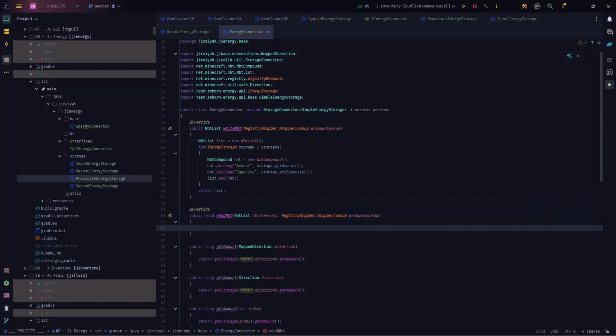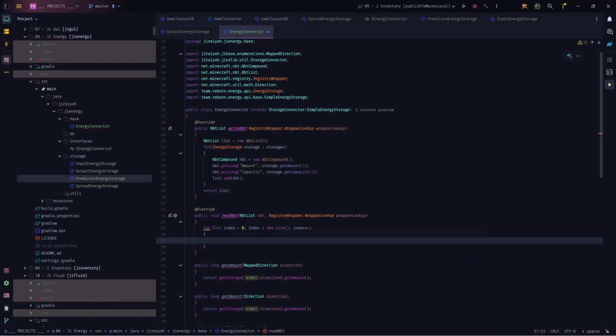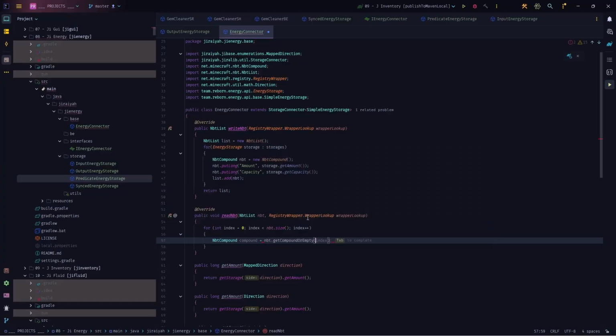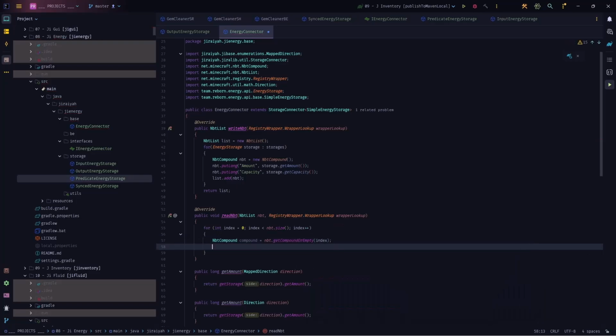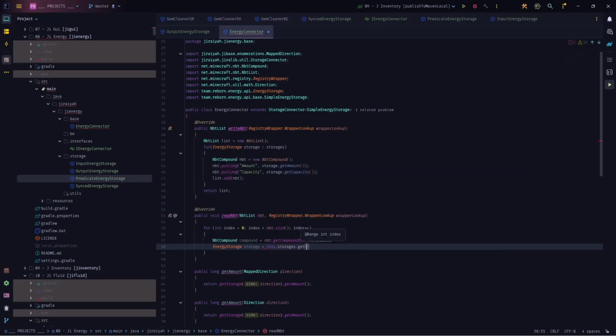When we are reading that, we say for I, so that I have an easier way of handling this. The index will be nbt.size at maximum. We increment. Then we say nbt compound equals nbt.get or empty for the index. Then energy storage, we call it storage, equals this.storages.get at index.